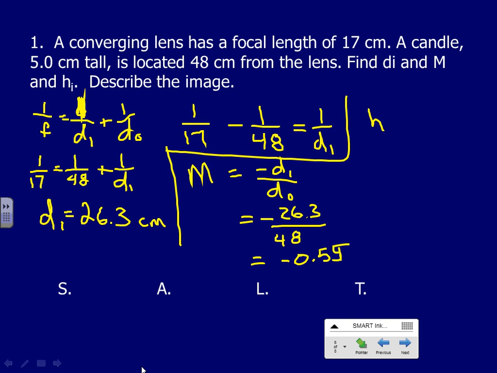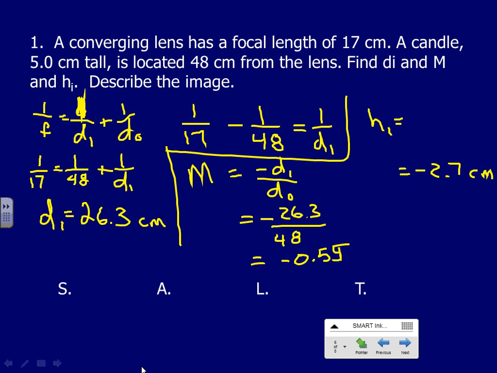So what's the HI? Once you have the magnification, it's pretty easy. Take that magnification and multiply it by the size. Yes? 7.4. We're now questioning our rounding. 2.7 is fine. That's two significant digits. That's good. What unit would HI have? Centimeters, just like all the rest.